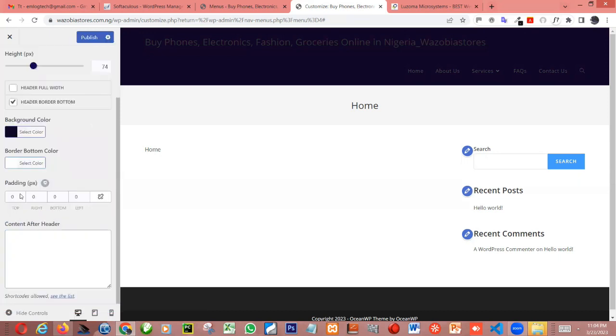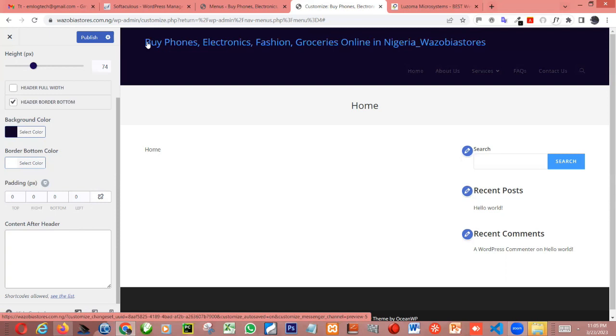Then you have something called padding. In web design, when you hear padding, there are two ways to create space around your work. You have margin, you have padding. For example, from here to here is like a margin. There's also a margin this way. There's also a margin here. Margin is actually for the space outside, while padding is for the space inside. You might not appreciate this one mostly here.